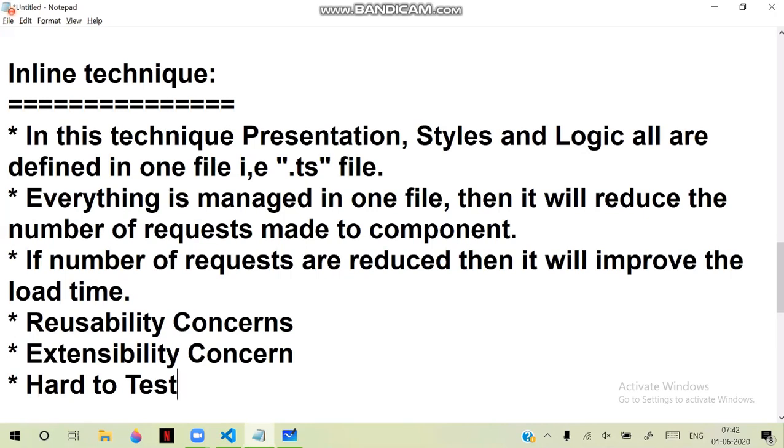But if you want a simple UI, a simple interaction without much reusability or extensibility, then you can go with the inline technique.